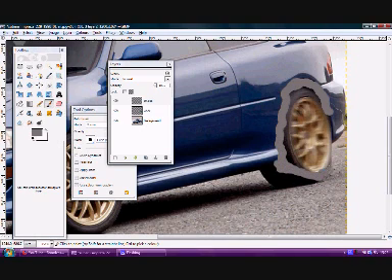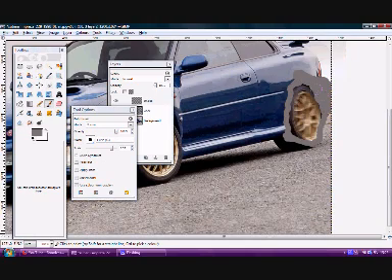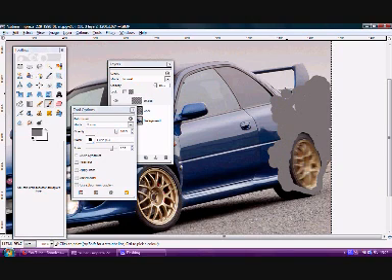It sort of wraps around the wheel, and then I'll change the scale, and sort of goes up like this, like so, and then dot a bit around there.